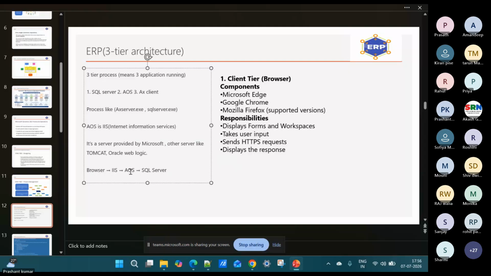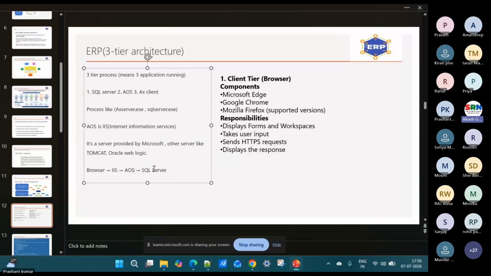So this IIS is an Internet Information Server, like where you host your application on the server. You are hosting your code, basically DLLs, in that IIS server, and from there you get the URL. Yes. And it will interact with the SQL server. So it would work vice versa also.